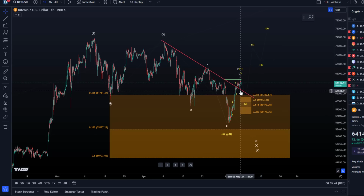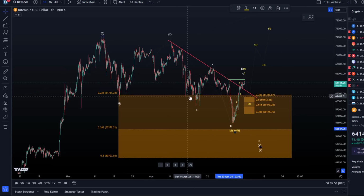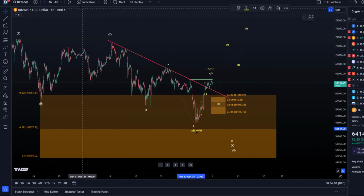But we are close to a decision because if we really bottomed here, and by the way, I don't have a very clean bottoming structure, it will only be possible as a WXY, and then the Y wave is another WXY, highly unreliable. It did not have a clean bottoming structure. Looking at the bigger picture, yes, but not in the micro.